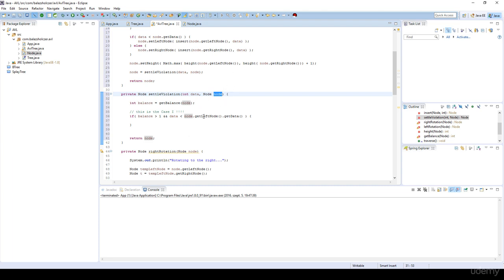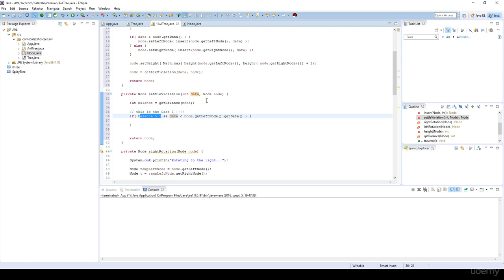And the grandparent's getLeftNode.getData is basically greater than the data we have inserted. It means that the given node we have inserted is a left child of a left child. So this is how we check whether this is the first case.